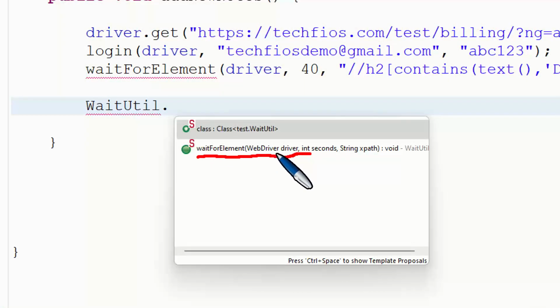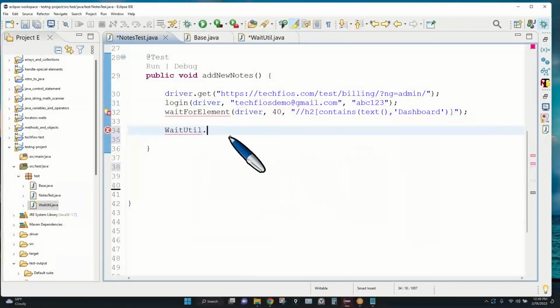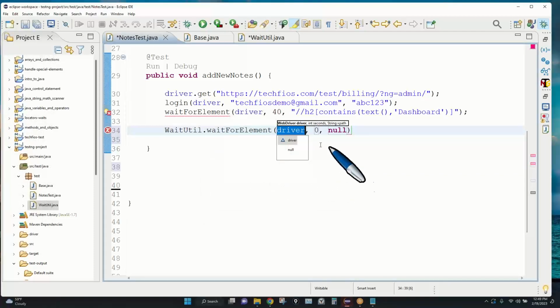And this is what it takes. Whatever we wrote ended up here. I wrote seconds, it showed up here. I wrote xpath, it showed up right there. So I can just take that dot, waitForElement, and automatically driver came in here.